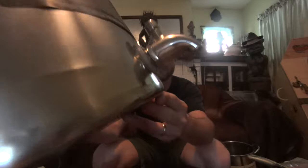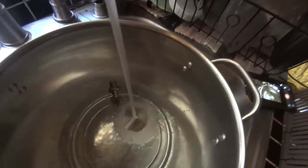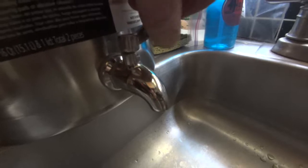Fantastic. Stainless with stainless. Can't get any sexier than that. Let's do our water test. And now we're just looking for any leaks. I don't see anything. Now for the moment of truth, we have water.